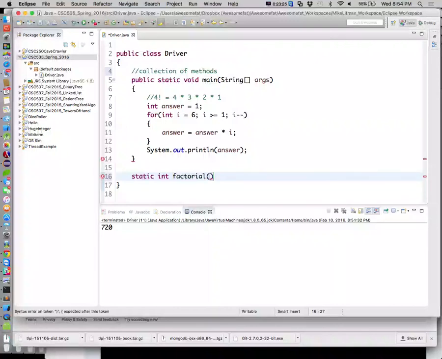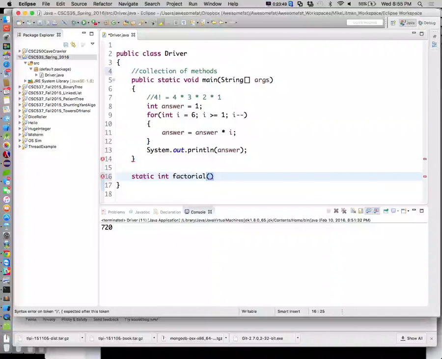Okay. Every single method has what is called a parameter list. It has an opening and closing parentheses on it. Now, you can have methods that do not take any parameters, but they will always have a parameter list. It just may be empty. So 100% of the time, methods will have an opening and closing parenthesis.